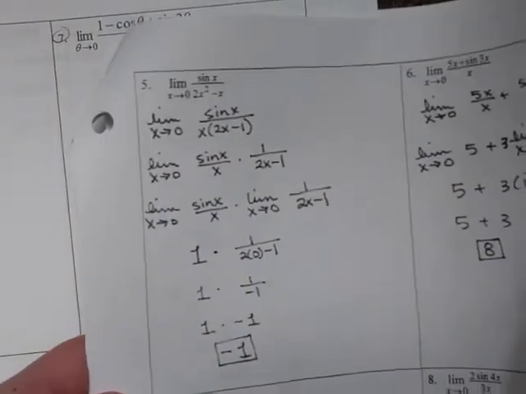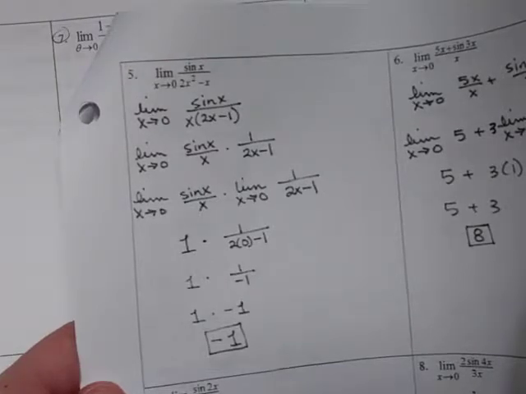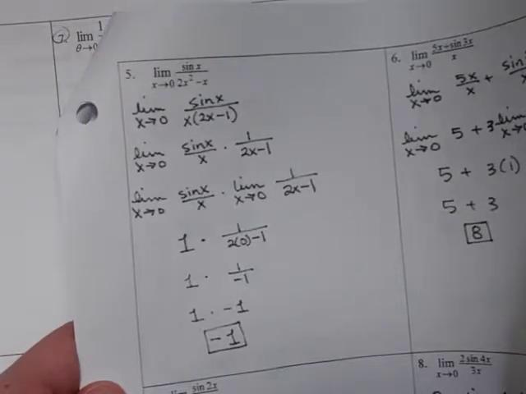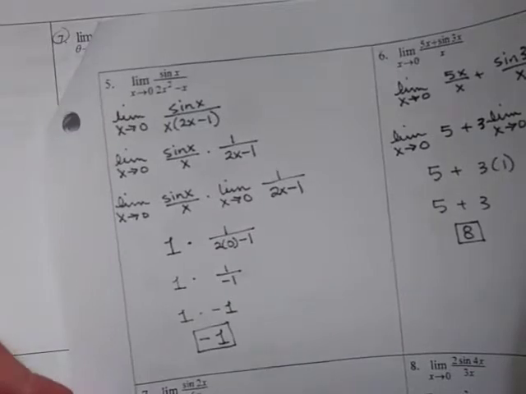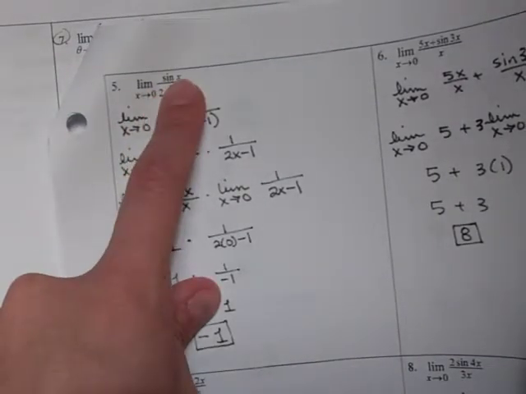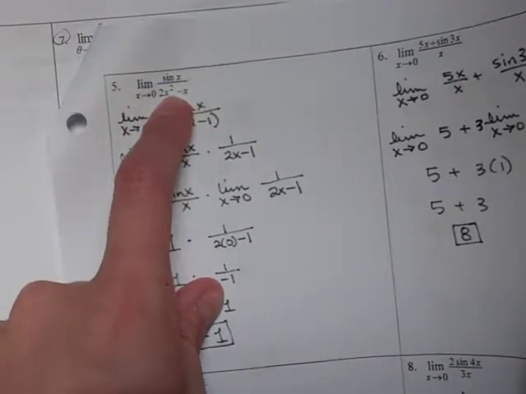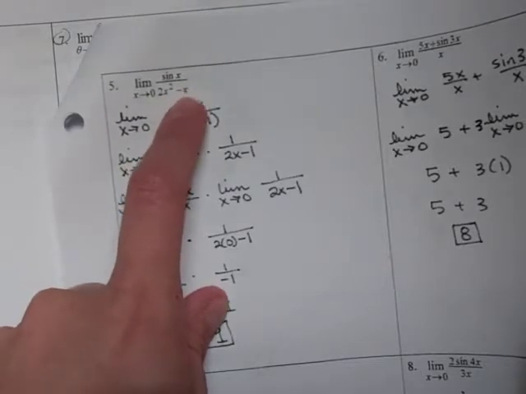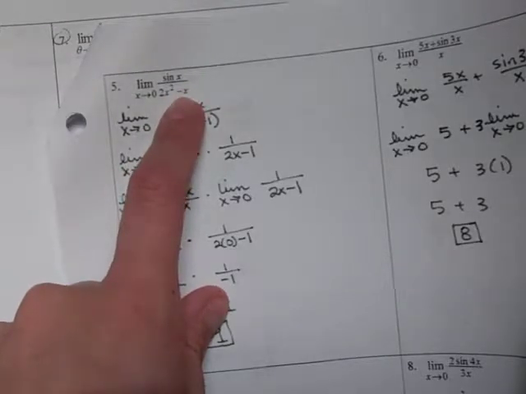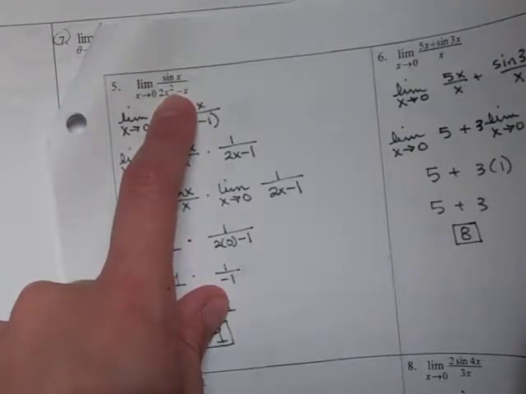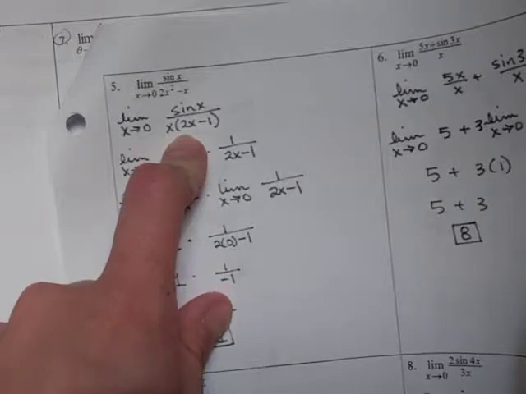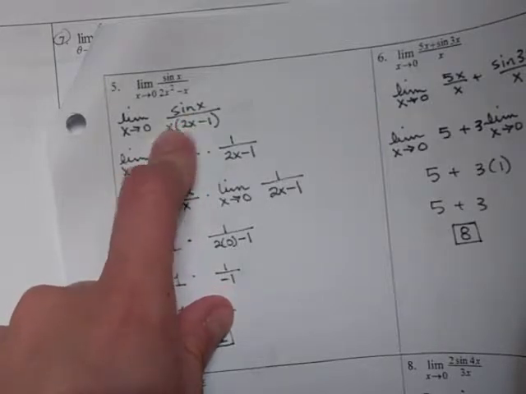Number 5 looks like this. And this one, I know we started talking about very briefly at the end of class. The big idea with this one is, again, we have sine x, and there is an x in the denominator, but we are not allowed to break this apart as the denominator. We can break apart a numerator, but we can't break apart a denominator that easily. But if you factor out an x instead, you see, aha, there's my sine x over x.